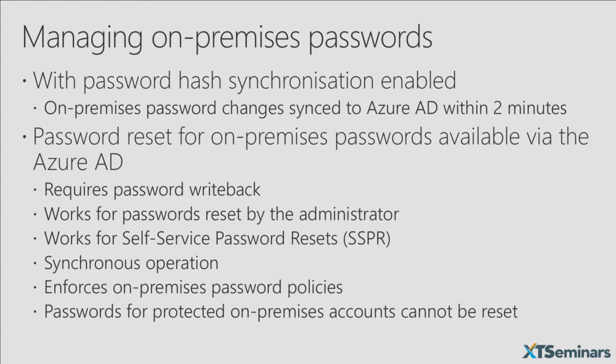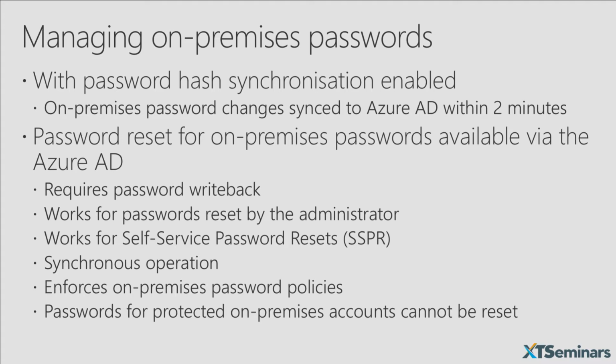How do we enable it? One little checkbox in Azure AD Connect. So it's very easy to configure. Works for passwords reset by an admin. Works for when a user resets a password. Also works with password self-service reset. It's a synchronous operation. So we change the password in the cloud, and then it goes down through a secure channel to on-prem. And now the password is changed on-prem.